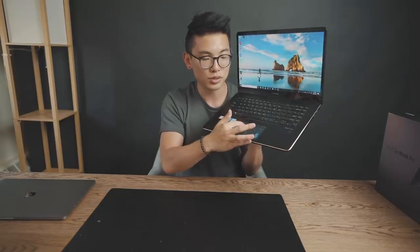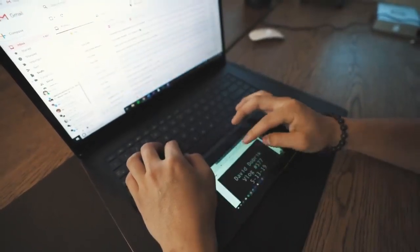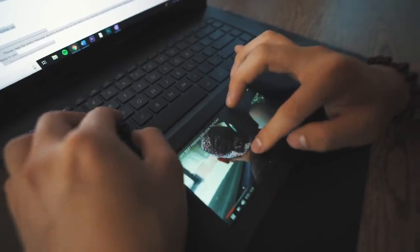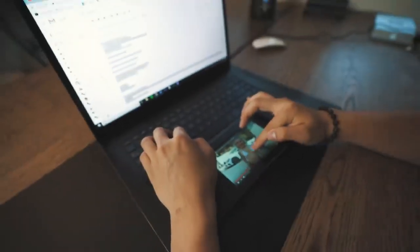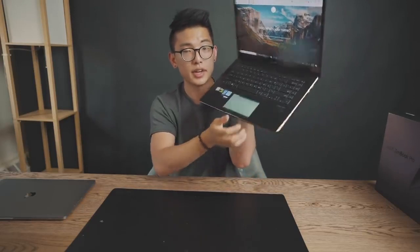It's infinitely times better than the MacBook touch bar. The touch bar is kind of useless to be honest, but with this you can actually do calculations right here, check your calendar, check whatever you need to, all from the convenience of your trackpad. Going into a little bit more detail on the ScreenPad feature: it can act as a secondary display. All you need to do is drag one of your windows, like you normally would, to the bottom, and it automatically snaps to that place. You can use the trackpad to scroll through YouTube videos, change music controls, access your calendar and your calculator. So if you're doing emails, you can just drag it down and it automatically pops up there so you can access it from right there.